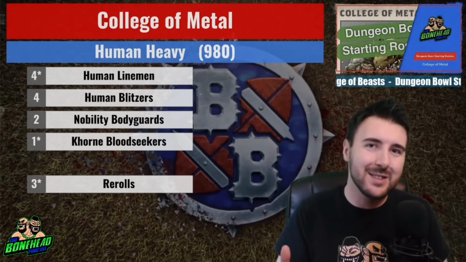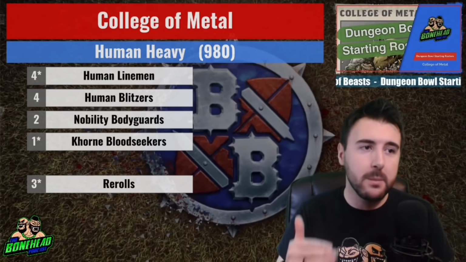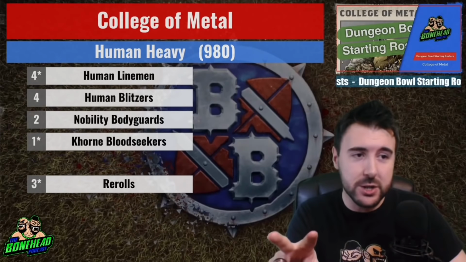You've got 6 blitzers here really. It's 4 with block, 2 with wrestle. This is a pumped up nobility team. You've got those Human Linemen. So this is a great place to start. Now there's a couple of things you can do here.